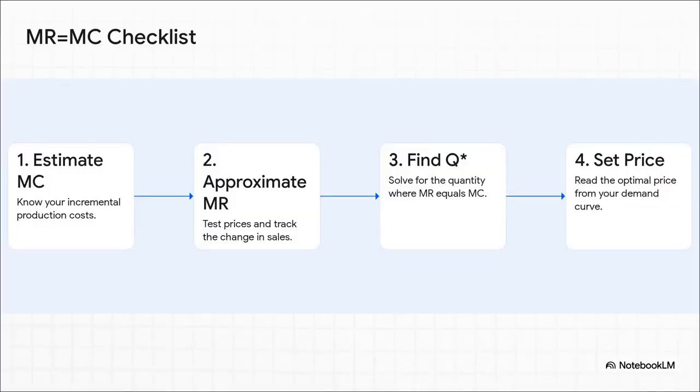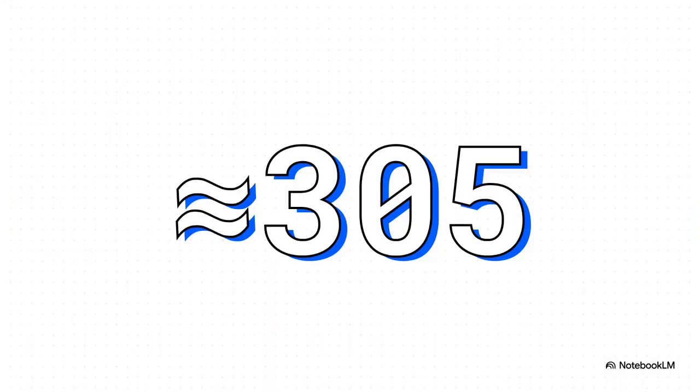Let's make this super practical. You don't need an advanced degree to figure this out. It's basically a 4-step manager's checklist. First, know your costs for making one more item. Second, figure out how much you make from selling one more. Third, find the exact point where those two numbers meet. And bam, that tells you exactly how many units to produce and what price to charge. It's your roadmap to the money. So we crunched the numbers for our fictional Patna Brands apparel unit out in Bihata.